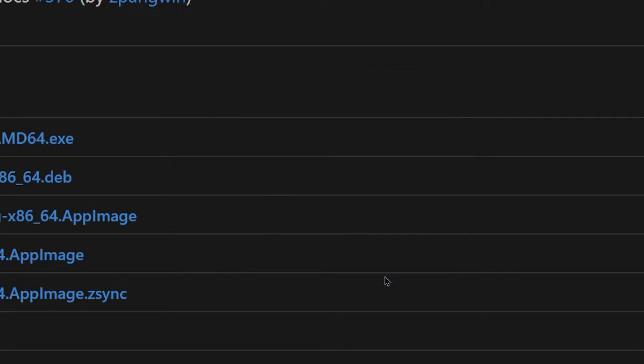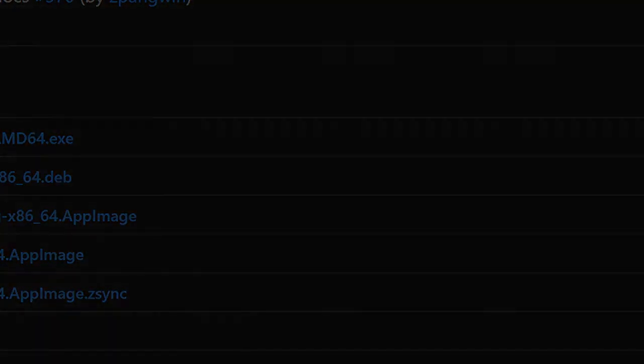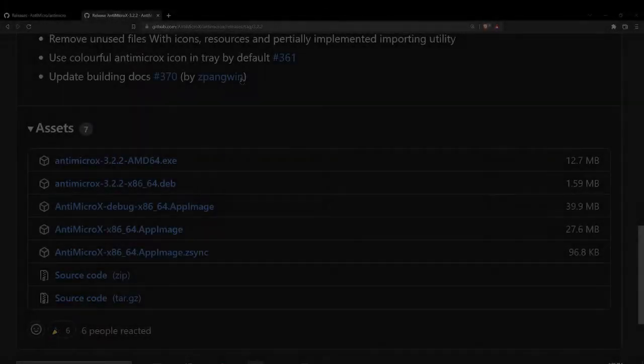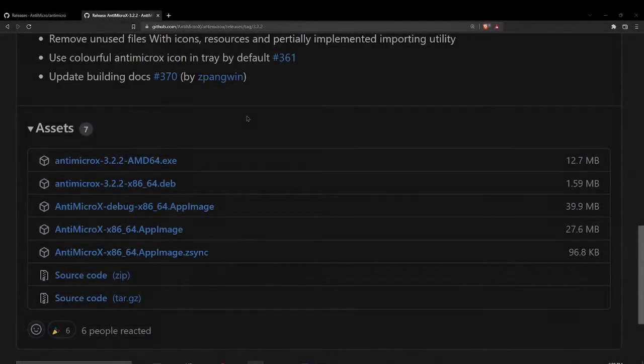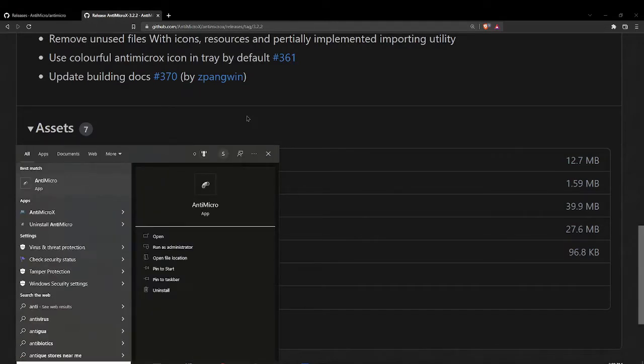Next, we're going to need to do one more additional step so that we can make this a whole lot easier. Alright, so next we're going to hit the super key, or you can hit the Windows key, and then type in anti. Let's make sure we click on this one right here, because we're going to use the newer one and not the old one.